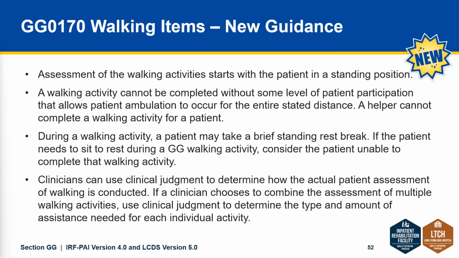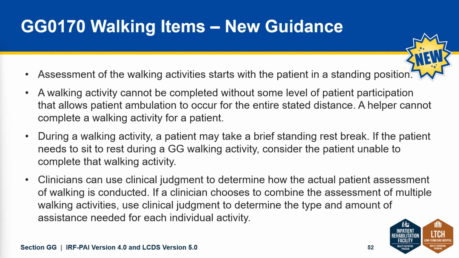Thanks, Megan. We're going to transition now to some guidance that will apply to GG0170 walking items. Both the IRF-PAI and LCDS guidance manuals now have a new section that combines general guidance for all the walking items. The guidance points out that the assessment of the walking activities begins once the patient is in a standing position. Any assistance getting into a standing position would not be considered in scoring these items. An important point is that the walking activity cannot be considered completed without some level of patient participation. In other words, a helper cannot complete a walking activity for a patient.